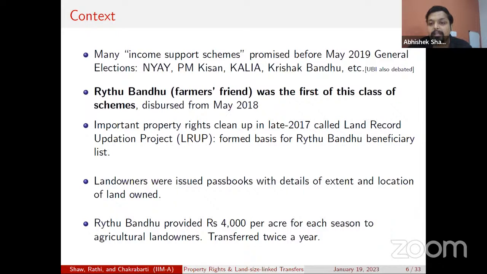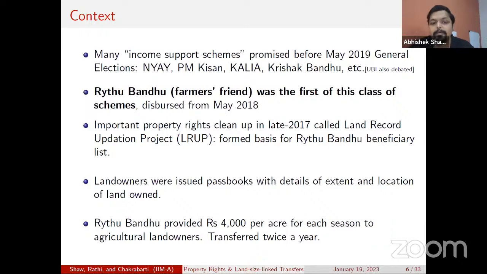This is in the run-up to the 2019 general elections, which happened in May. Raitu Bandhu, which loosely translates to farmer's friend, was the first scheme of this kind. State governments and others were thinking about how to address issues in agricultural productivity or profitability. One idea that came up was to give a cash transfer to landowners, linked to land size, which no other scheme has tried even after Raitu Bandhu. It comes out about a year before the general elections, and soon after it is announced, the Telangana government announces early elections in the state, and in December 2018 they have an election. As soon as that election is over, many other state governments start announcing similar schemes of slightly smaller magnitudes. And then in February 2019, the PM Kisan scheme is also announced.